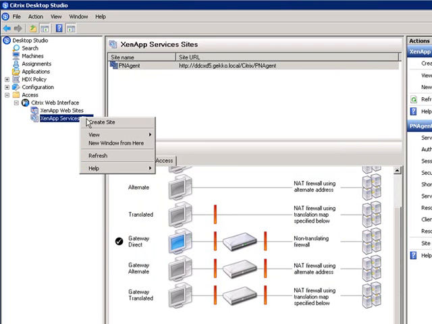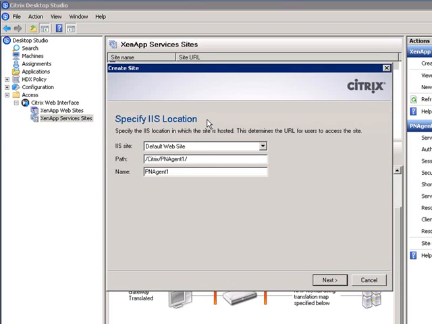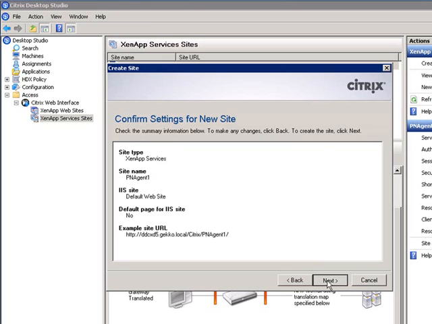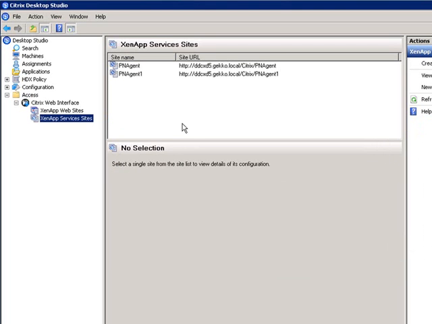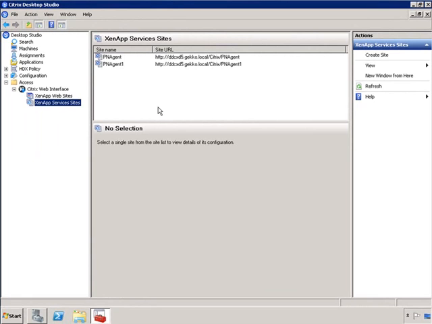And we're going to create a second site here for our internal resources, and you'll notice PNAgent1, and we're not going to configure it at this point. And voila! At this point, your NetScaler, your access gateway, and your web interface are all configured to work properly together. Open a web browser, point to the web address from the outside, launch your applications, launch your desktops. You should be good to go.